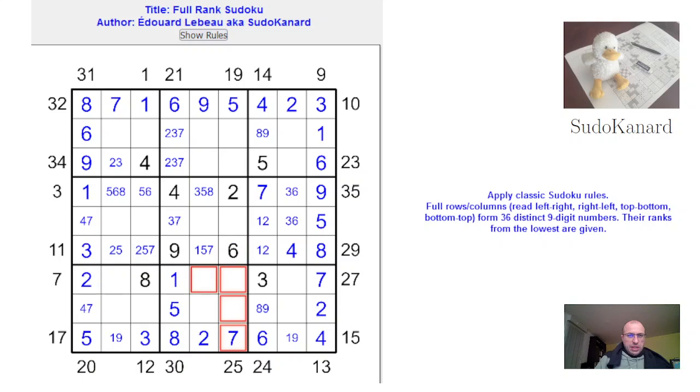So here we need 3, 4, 6, and 9. And I'm using all those pencil marks because 3 is removed from there, 9 is removed from there, 6 is removed from there. And that's already something. And I need a 5 on this row. And because of this, 5 goes here. And this is from 4, 6, and 9.